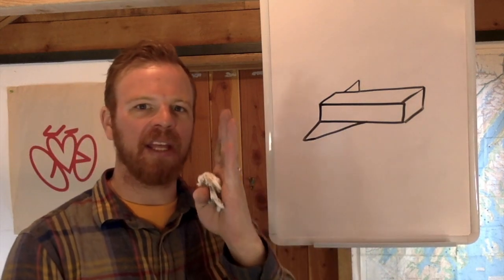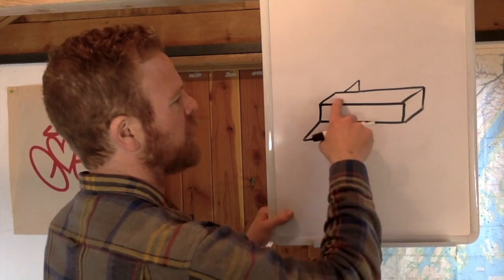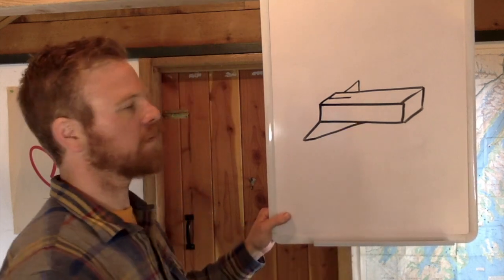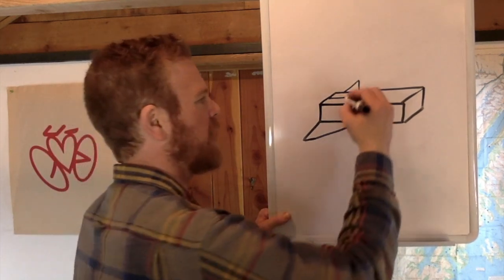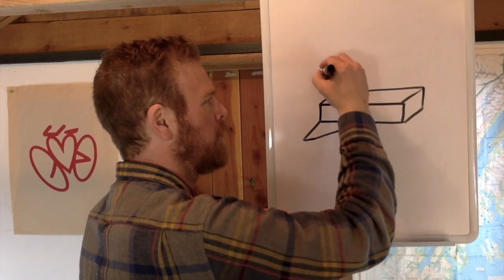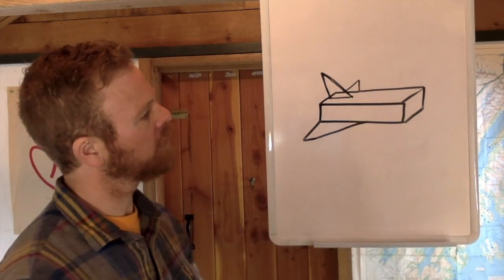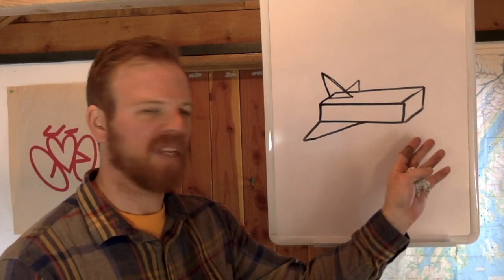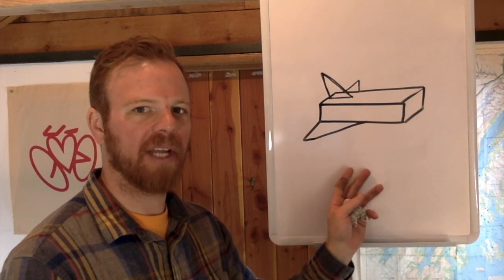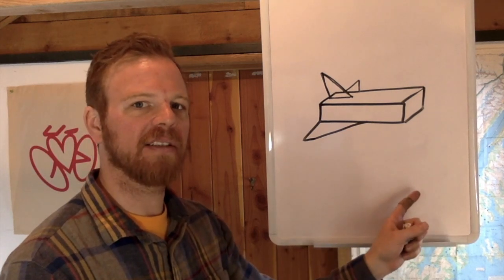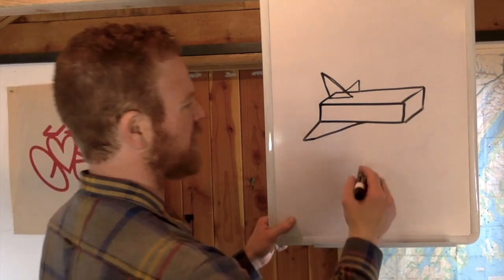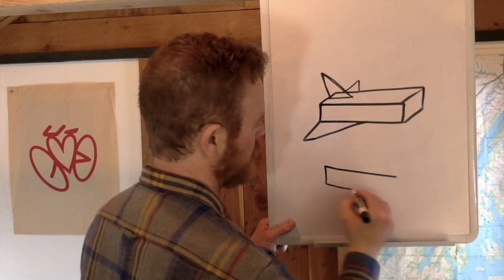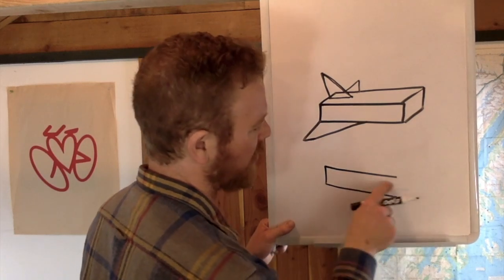Don't forget to put the wing in the middle on the top. Draw your short line down the middle. And a backwards triangle. Now the front of our space shuttle looks a little bit square. So I'm going to draw this again right below it with more of a round front. Let's see if we could do that together. Let's draw some of this box here. But with a round front.